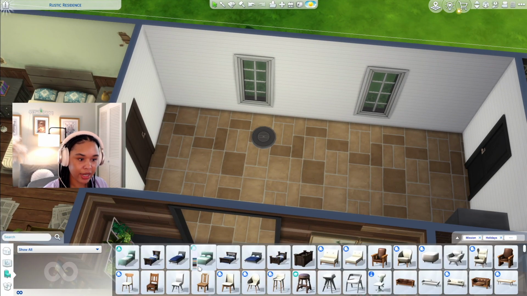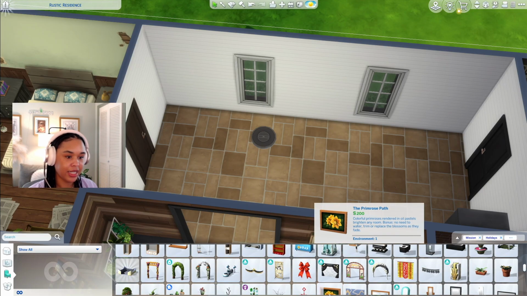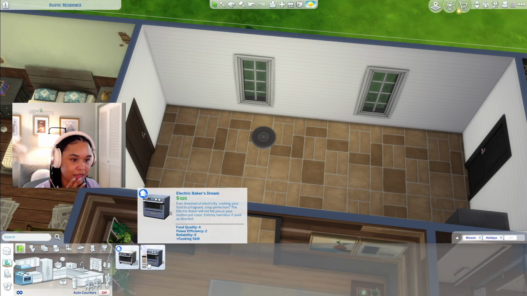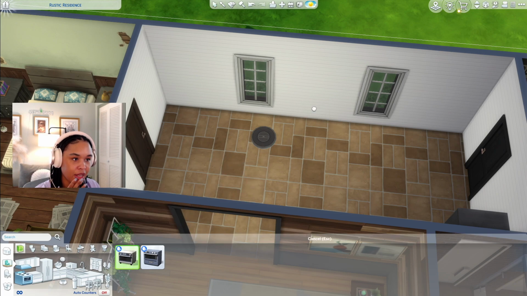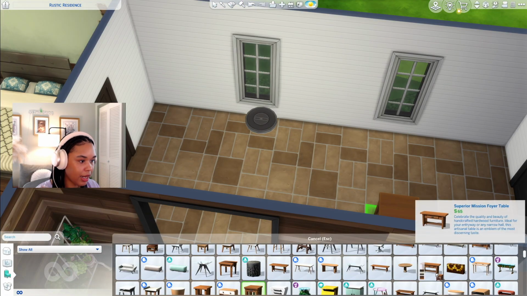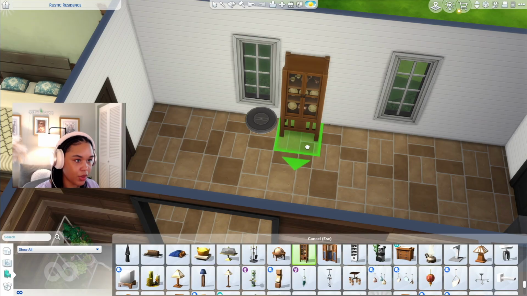Okay, now I have to see everything that came with this. Career day table. Like, what am I supposed to do with that? I think we did get a stove. What is this? A baker's dream and no electric stove. I have to insert that into a side, like a tabletop. Could I perhaps, trying to see, we do have a hutch.